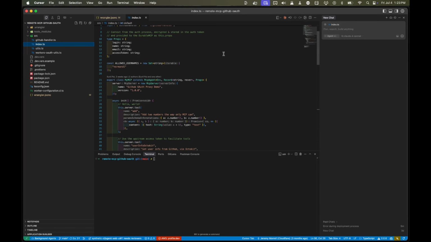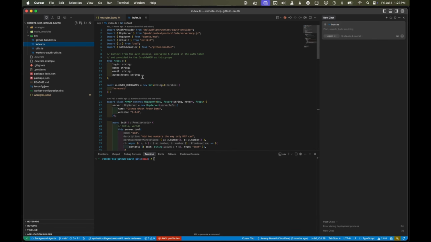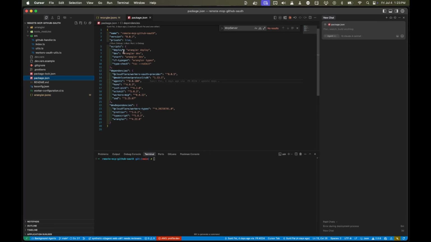So here we are over in Cursor. I've pulled the remote MCP GitHub OAuth project down here and made some updates to it. And just like in the Smithery example that we saw earlier, it is using the Model Context Protocol Server MCP as the base here. And so you can see this looks very similar to what we implemented there. However, if you go to the package file and you look at how we're actually running this, if you were to run it locally, we're using Wrangler as the testing harness here. So if we were to run npm run dev, that's going to invoke Wrangler in the same way that you would run a Cloudflare worker.